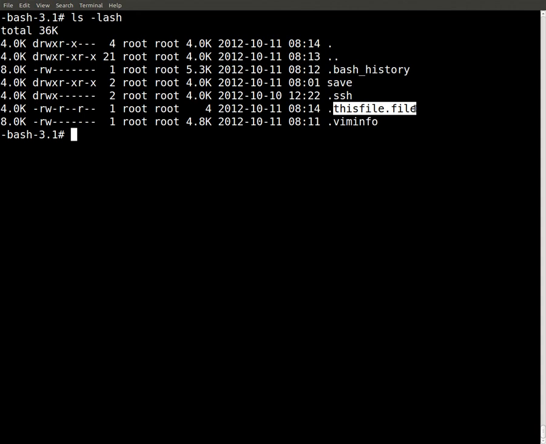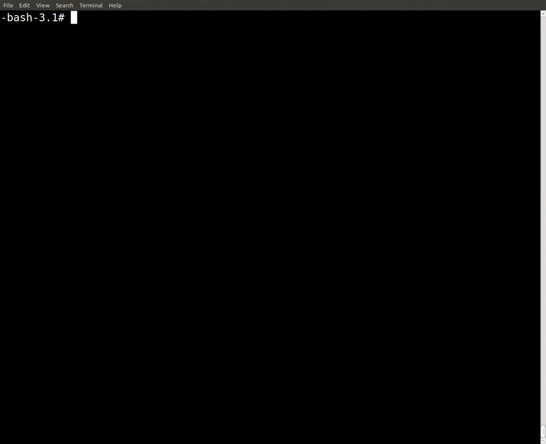There it is. Alright. You can just remove that file by saying remove dot this file. Or can you say dot list dot? You can do that too. List dot with a tab, bang bang, and you can bring up everything that's hidden. You see here you have your SSH with your known host files, and your authentication stuff is in here. It's hidden. It doesn't need to be in the way. All right, your Vim info and your bash history.